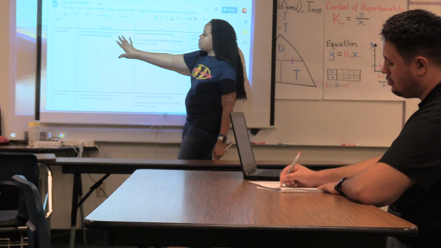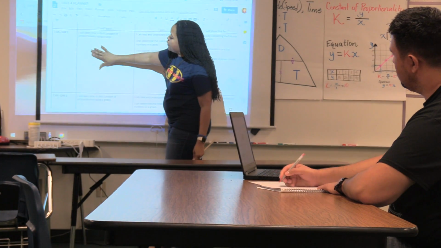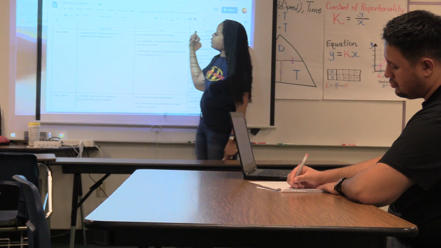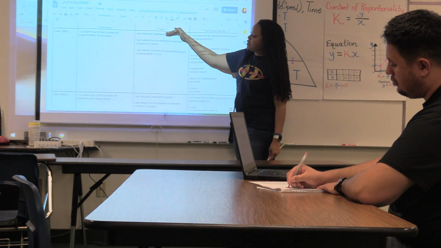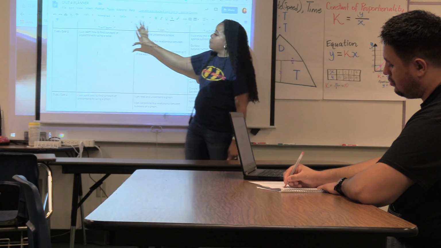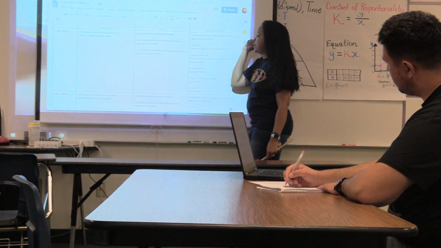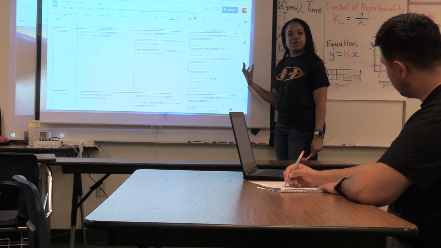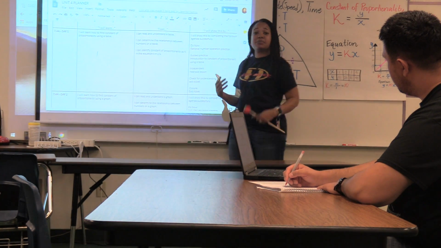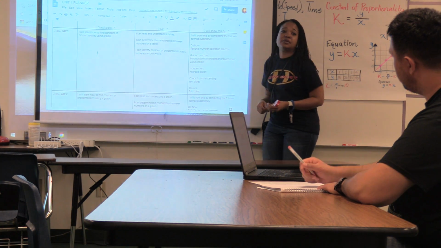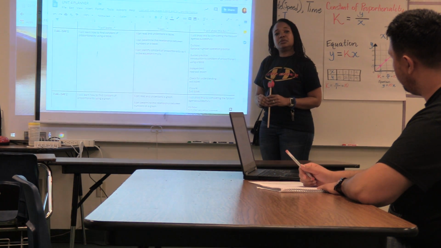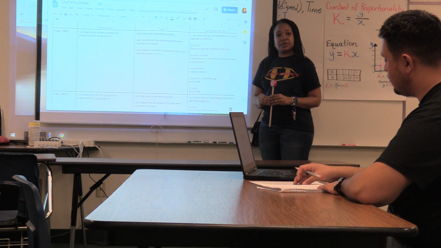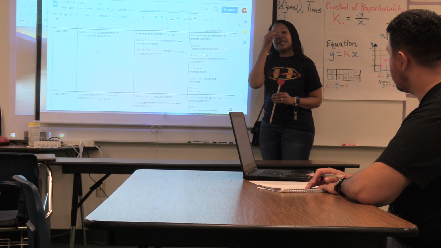So in day 1, on this column of our unit planner, we've got the learning target for the day. In the middle column, the success criteria that will help students achieve that learning target. And then in our third column, these are all the parts of our lesson that we would be using to support this and be able to assess. So you would say that the third column is based off the success criteria, where you are analyzing the actual objective of the lesson? Yes. Okay.